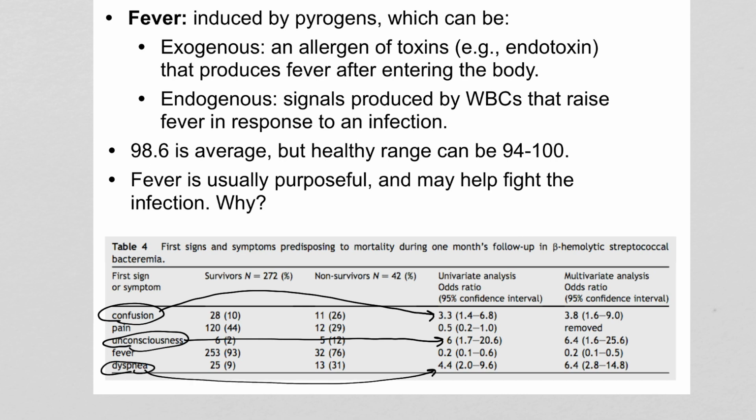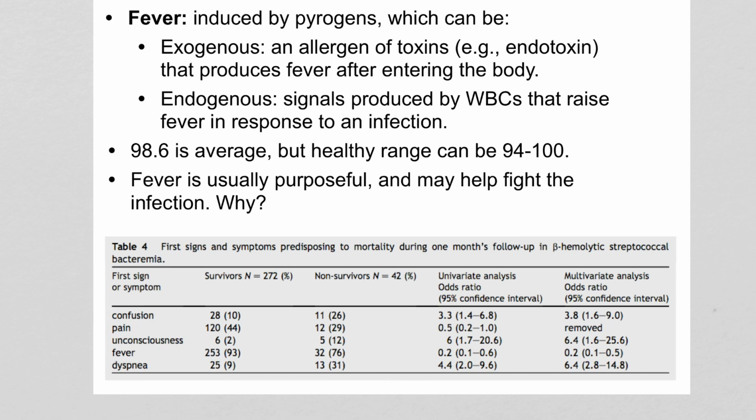What's cool, though, is 2 symptoms, pain and fever, were actually negatively correlated, right? 0.5 means there's half the chance of dying as normal, and fever means 0.2, so 1/5 the odds. All that's saying is pain and fever might not be very pleasant, but they're a sign that your immune system is doing what it's supposed to. If you have a horrible infection like beta hemolytic strep and you don't have pain or a fever, clearly your immune system is dropping the ball and it's not really paying attention to what's happening.